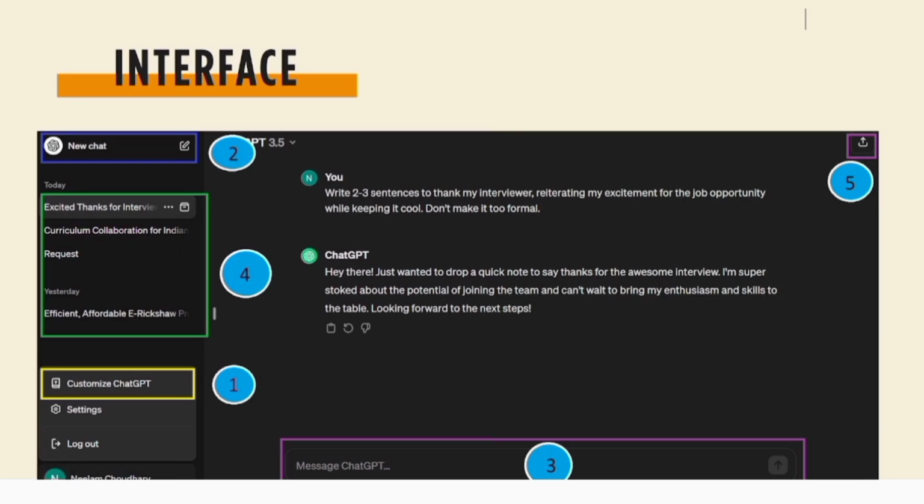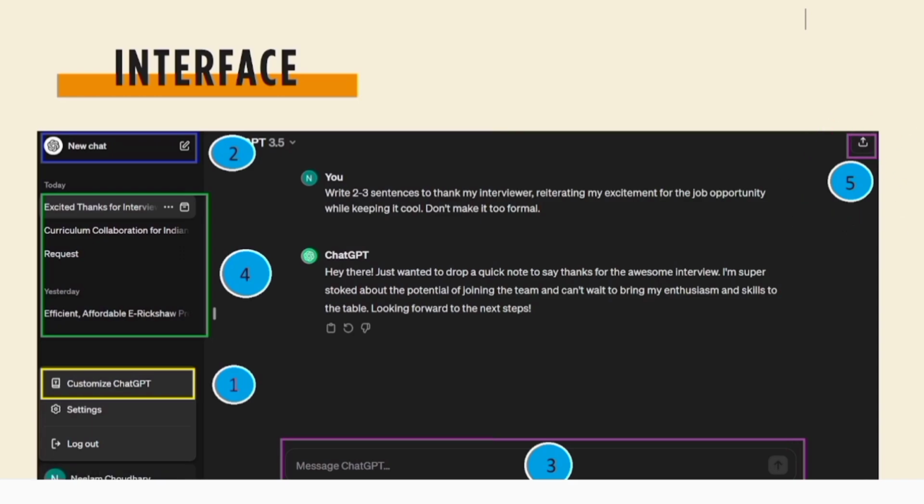Whenever I write anything over here, it will create a curriculum for that particular thing. Like this way, we can reuse these agents. I'll explain how these agents are used. This is where we write down the ChatGPT instructions, and we can also share whatever we have done so far.